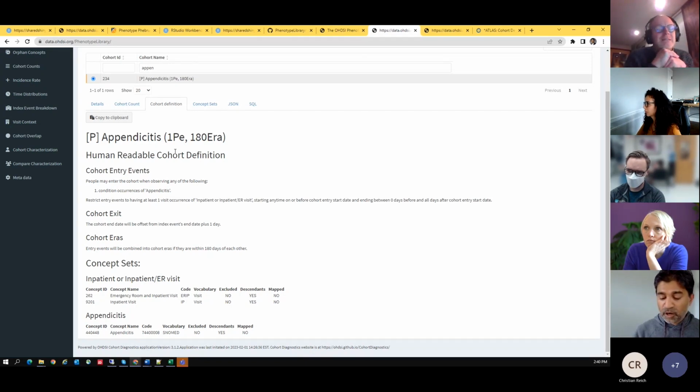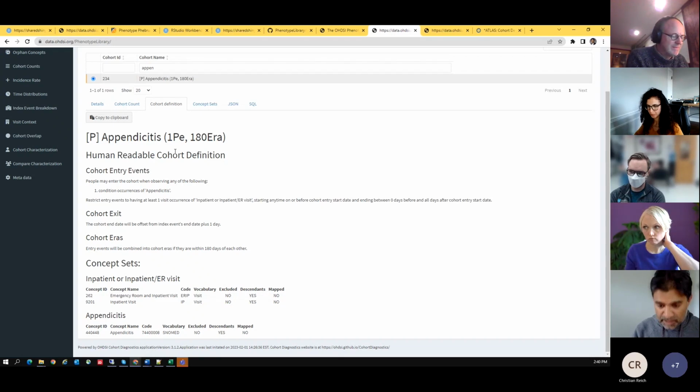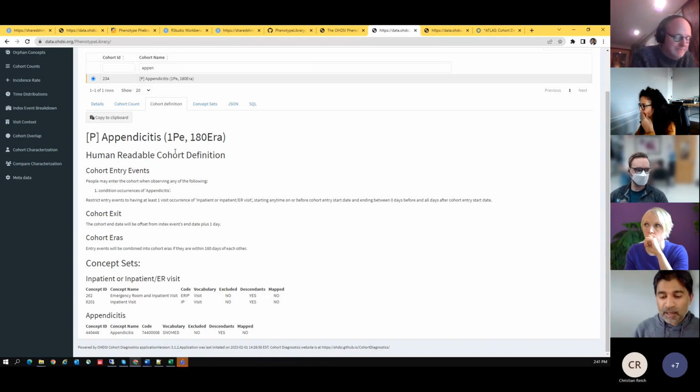So this is a perfect conversation. It's exactly what we wanted to talk about. Now I'm going to take the moderator role and introduce a few ideas. The idea here is, what is the target? If your target is people who have been treated with surgery for appendicitis, that is a different target from people who have appendicitis and decided not to go to the hospital. It's different from people who have appendicitis and let chance decide the fate of their treatment. They're all different phenotypes. Or people that are suspected of appendicitis but prove to be something else. That's also right.